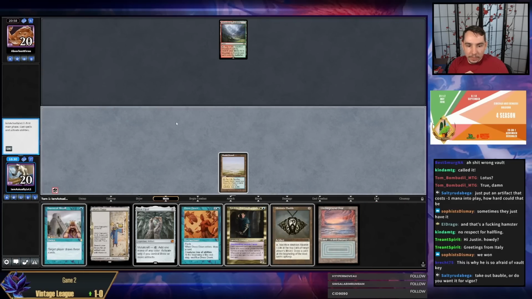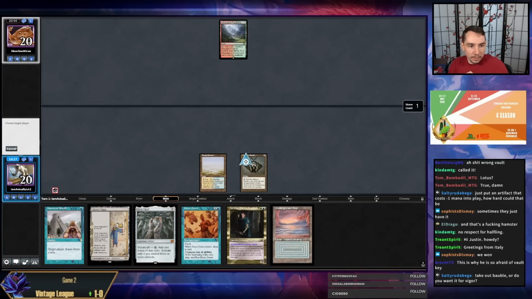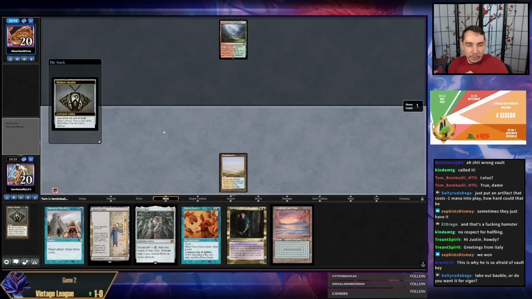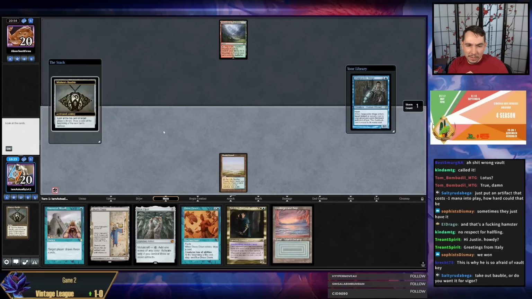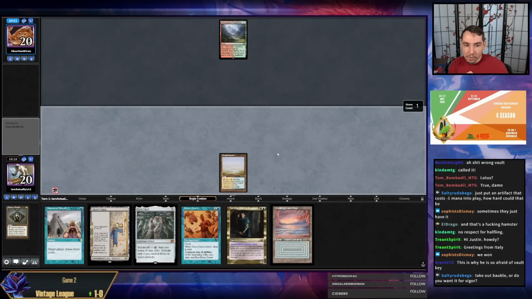I feel like I need to be able to fetch a basic here. Let's use the top Bobble trick. Even though it's a Mox, or even though it's Metalcraft for my Mox. Ooh, I definitely don't want that. Maybe I do want that. Maybe I do. Snap Ancestral.